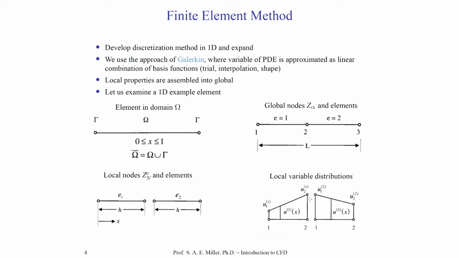So u2 of element 1 should be equal to the velocity or value of u1 of element 2. They should be equal because they're at the same grid point. Now, there are some formulations which do not enforce this constraint. They're called discontinuous. We'll look at the continuum formulation in this class for simplicity.